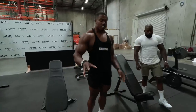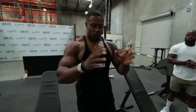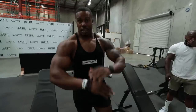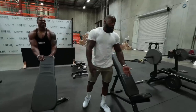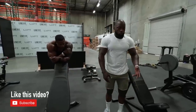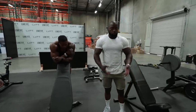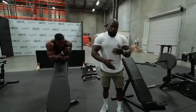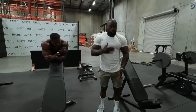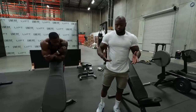So what we did there is drop sets, but I also threw in something else you can add: switching from working both arms at the same time to unilaterally. That's another way to get that last bit out. I'm spent. The whole objective is to go to failure anyway. If I get to 80 pounds and I can only do two and I'm really trying, that's like doing 20 with fresh arms. It's pushing your body past failure. The easy reps don't count. Everything you're doing is for those final couple of reps. That's when you stimulate growth.